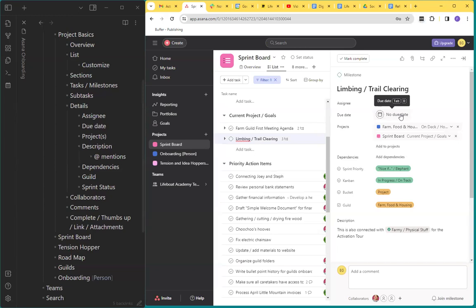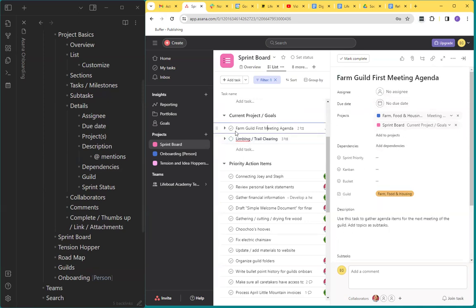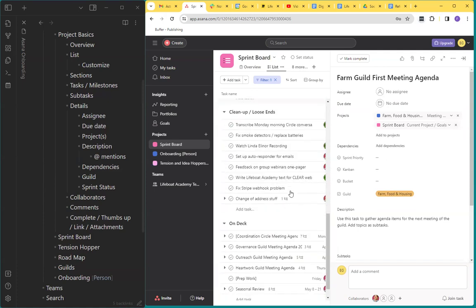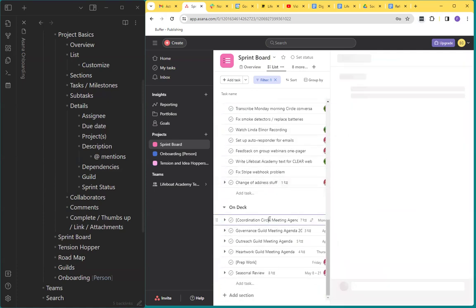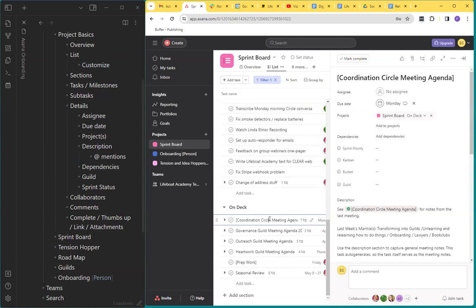We usually work as we can through things. But if there's something that absolutely does have a due date, then you can use that. And where we use that most often is for ongoing meetings. We use tasks as our meeting agenda. And when you set the date, you can set it as a recurring task, and you can complete it. Once you click mark complete, it will generate a new copy of that task.